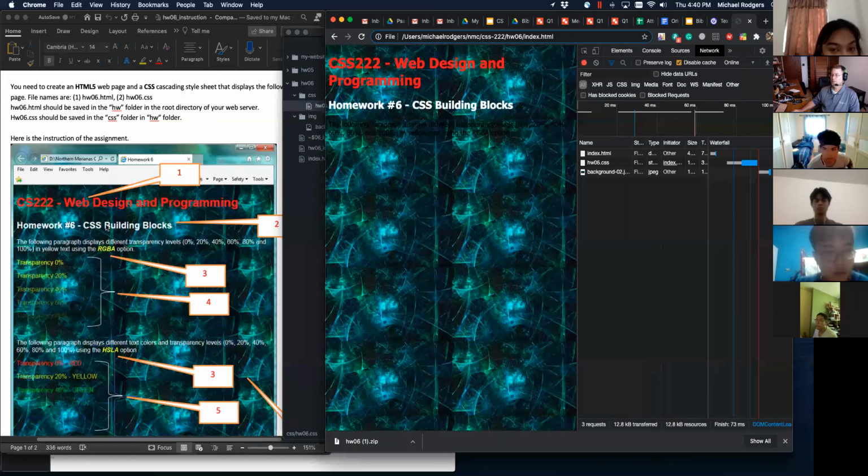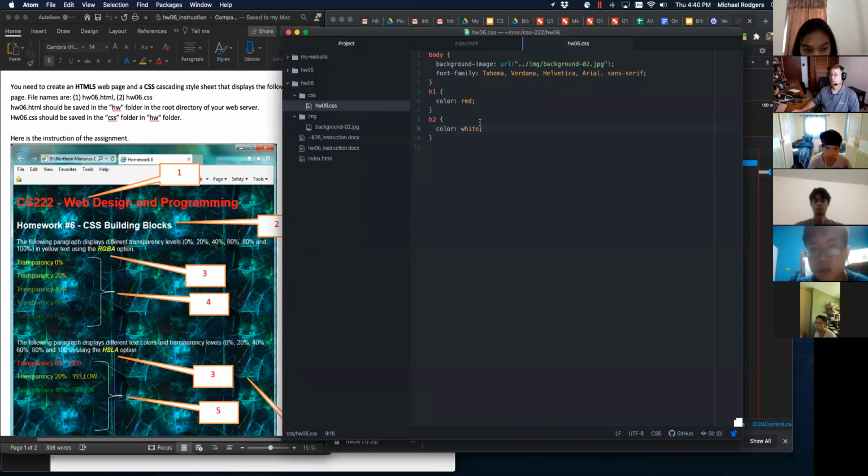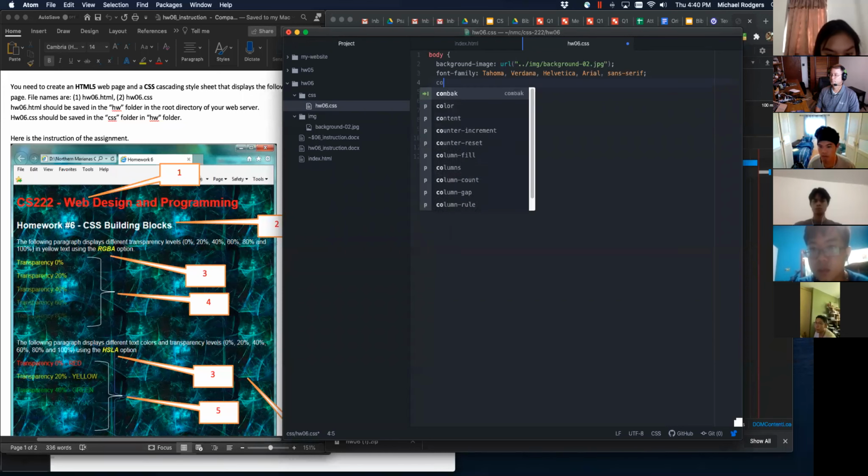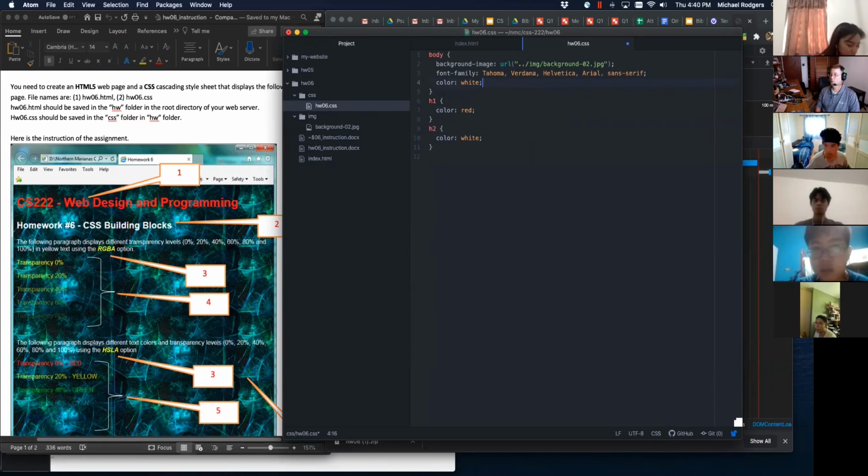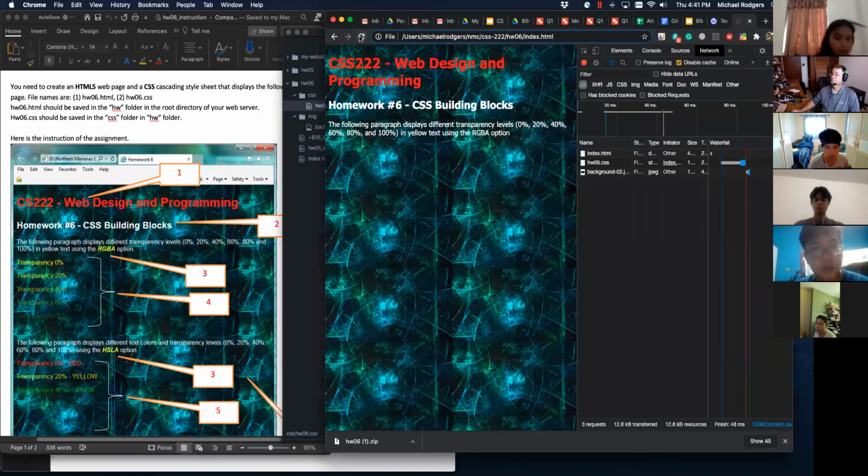Do we really want to make H2 white and the paragraph white and this paragraph white, or should we put that style somewhere else? Think about that. If we just go ahead and say color white, do we have to have this? See? So now we've specified white across our paragraph tags, and it carries in our H2 as well.